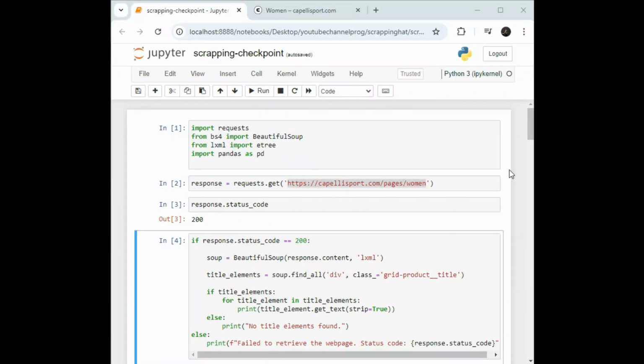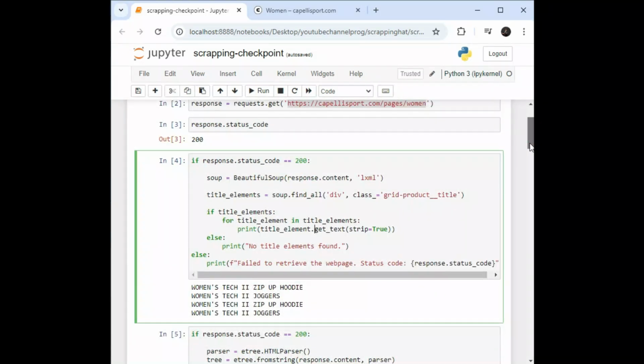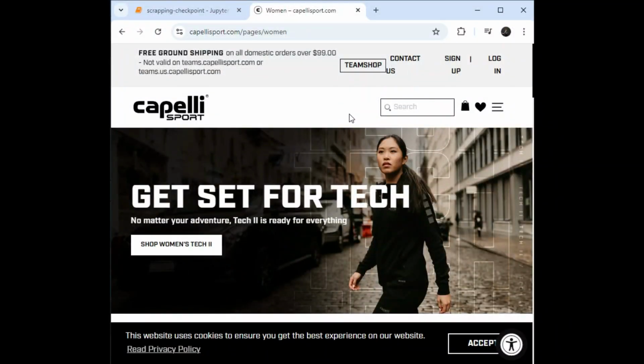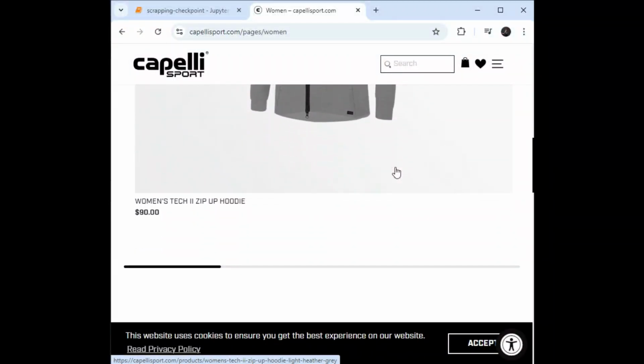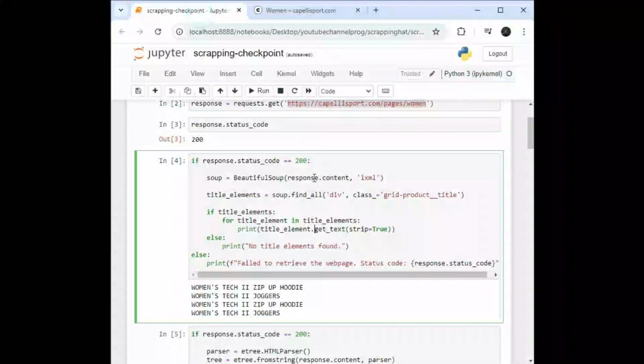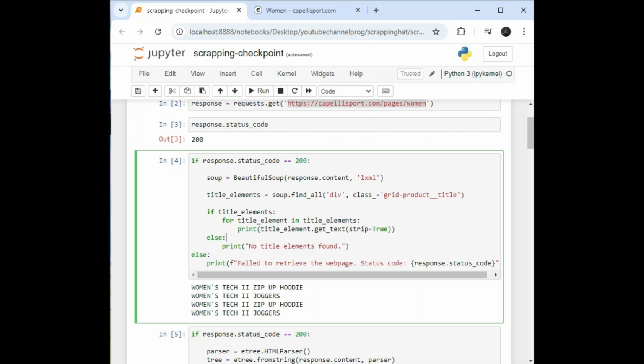Alright, so after these initial steps, it's time to start the web scraping process. The first scraping will be done on a section of the web page where there are only a few products, as it displays featured items. We'll begin by extracting only the product titles, taking it step by step gradually to build our scraping process.